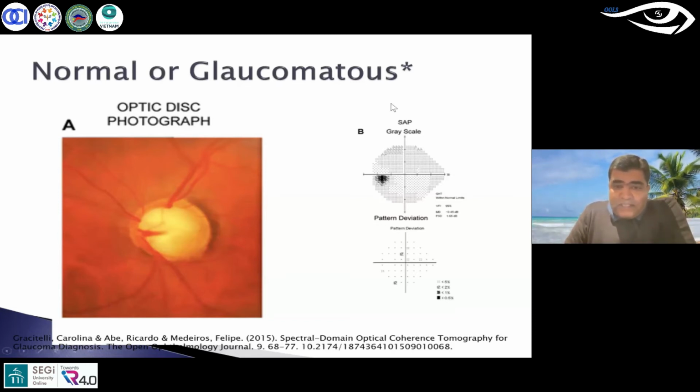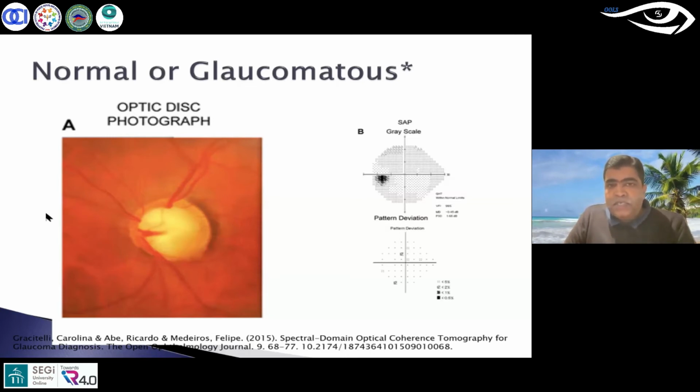And blood vessels, look at the course of the blood vessels, especially inferiorly. They're just tracing out from the margin. And retinal nerve fiber layer, obviously this is not a good picture to comment about retinal nerve fiber layer, but still there is a definite absence of neuroretinal rim in the inferior sector of the disc. So this ideally should come up with a correlating visual field defect in the superior arcuate region, but that's not what we see here. This is the fields of the same patient, which shows practically normal field.